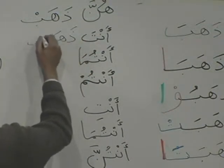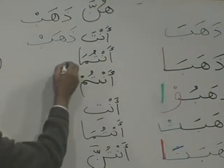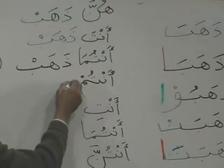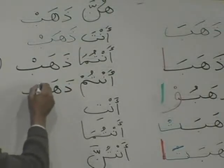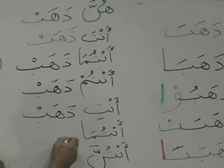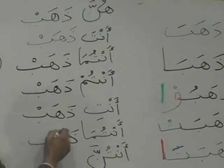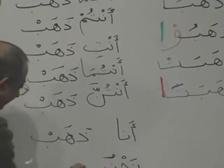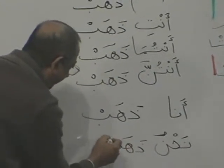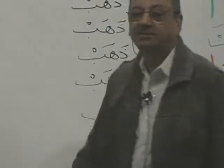So we have now here zahab, and again zahab, in every form. Are you with me, brother? See the sukoon on the third radical? Lam Kalima.